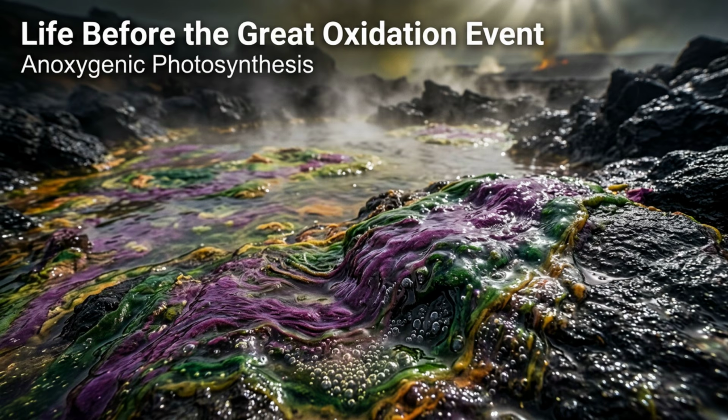In purple bacteria, the process begins with a bacteriochlorophyll pair called P870. When excited, it donates an electron to bacteriopheophytin, a form of bacteriochlorophyll lacking the central magnesium ion. The electron moves through a series of quinones and eventually reaches a cytochrome bc1 complex, which pumps protons to drive ATP production. The type 2 system is primarily cyclic.